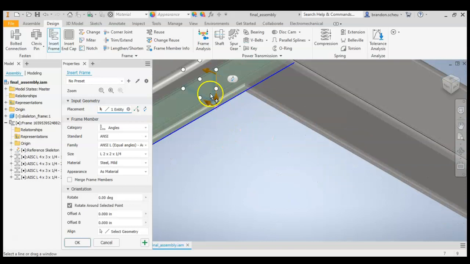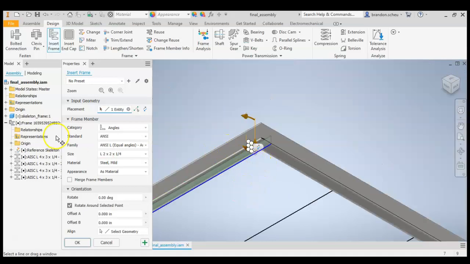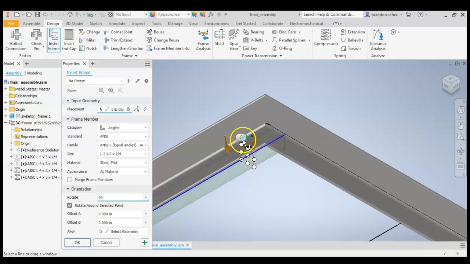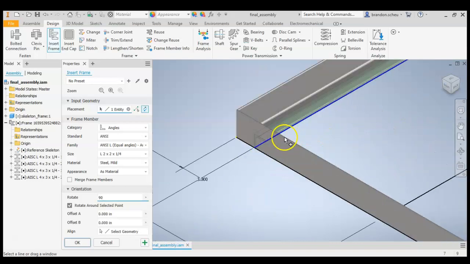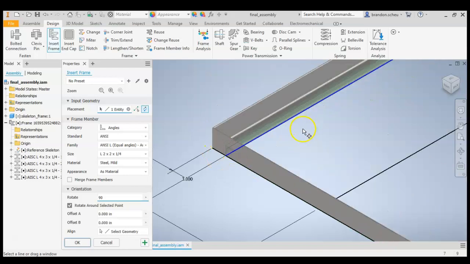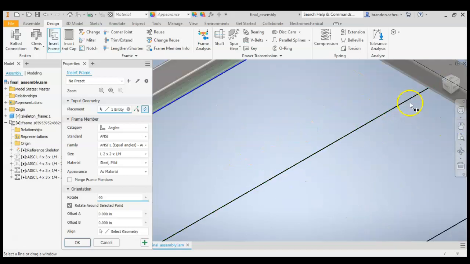And so right now our cross member is going in the wrong direction. And so we'll rotate it. And then we can also flip ends. And so now it is putting it in the correct way.